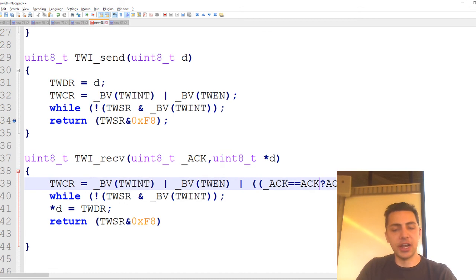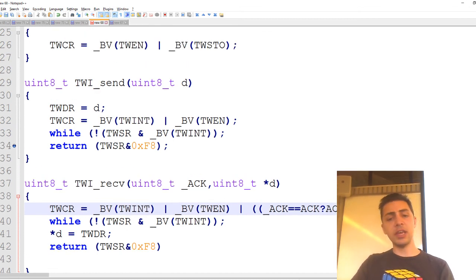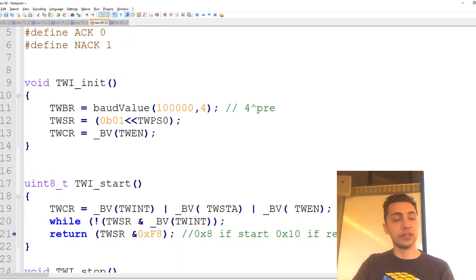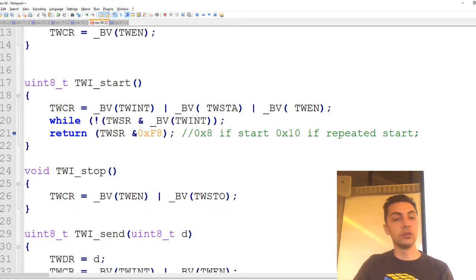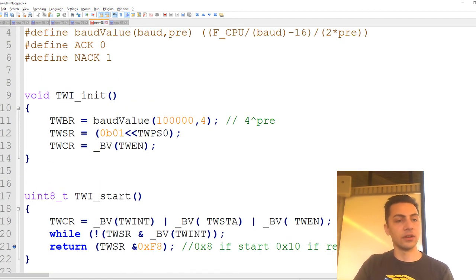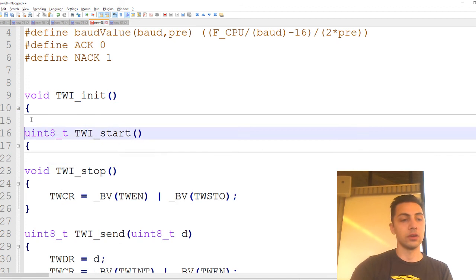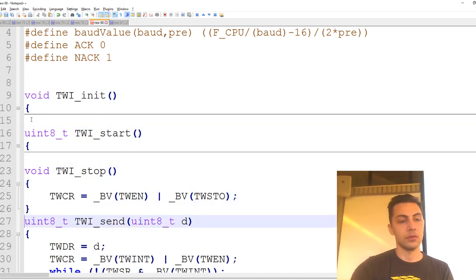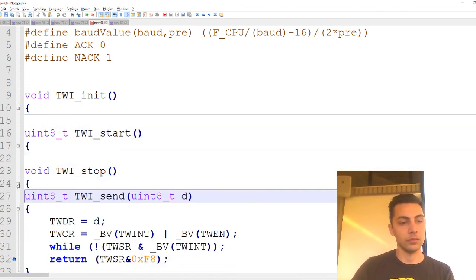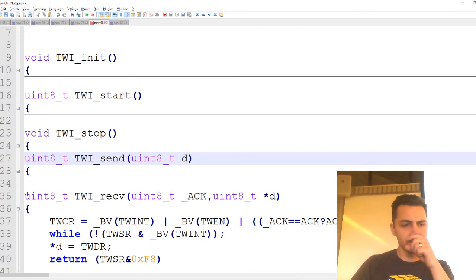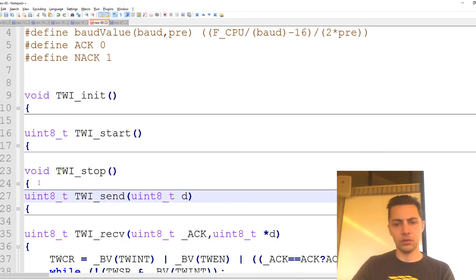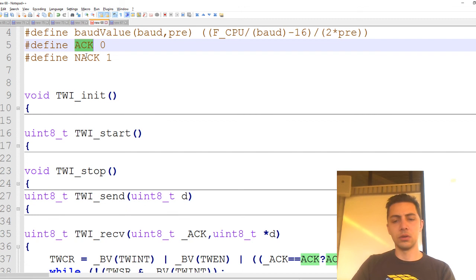Let's just make sure that I did that right, because this is where you got to check it. All right, so if the acknowledge bit is a 0, you send a 0. Let's collapse some of this stuff so I can see everything on the same page here. Okay, acknowledge is 0, send a 0.